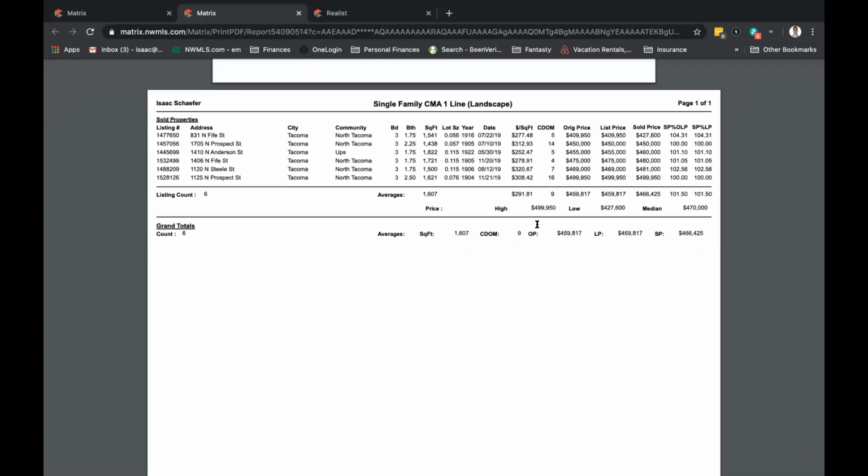Right now I can say pretty confidently, it's probably not worth any more than 500 unless there's something that they weren't telling me. I'd feel pretty confident saying that. And it's probably not worth any less than 427, unless, again, it's in way worse condition than they were saying. So even though that's a pretty big range, it does give us a pretty good idea.